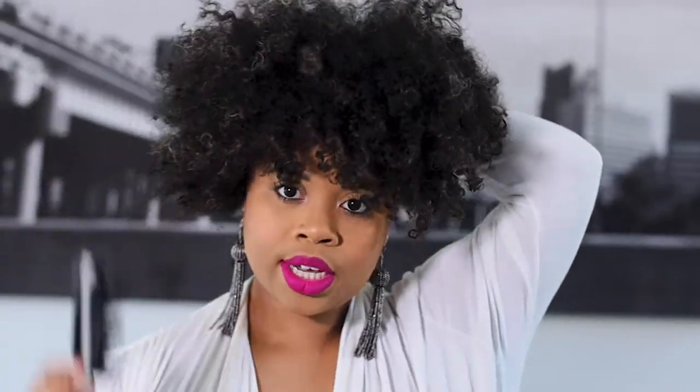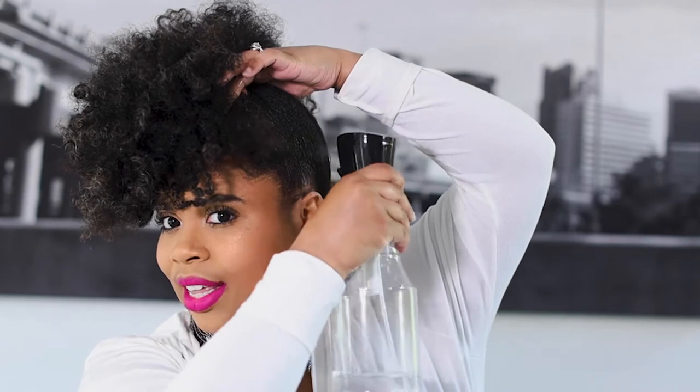I'm going to get my brush and just brush up. This is actually a detangling brush, simply because this is an old twist out, and I don't want to use a hard brush. A detangling brush, now that you've wet it, is going to easily detangle the back and different areas like that.